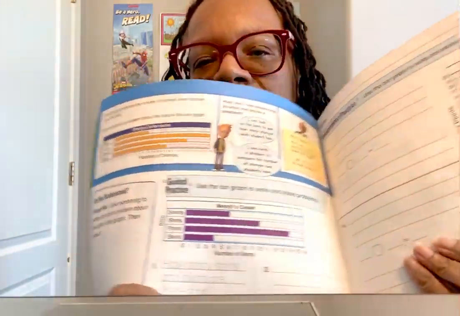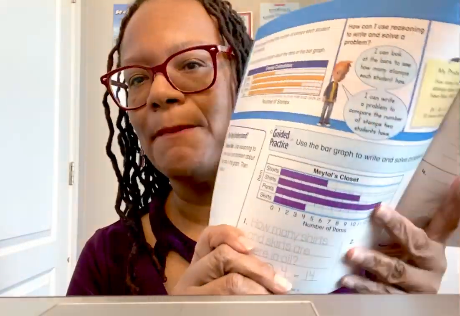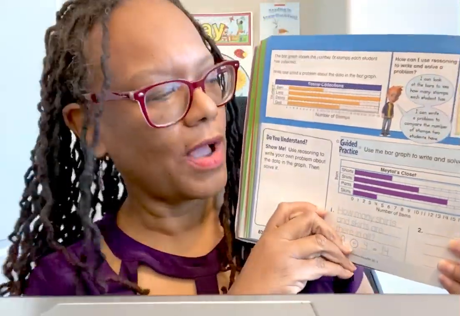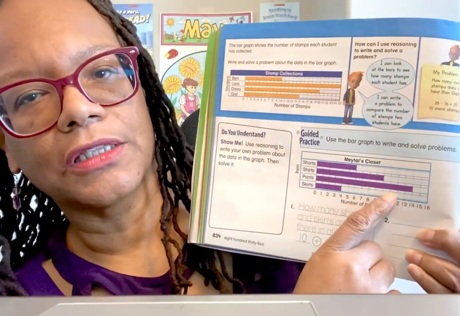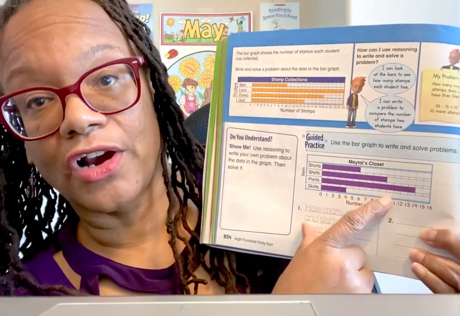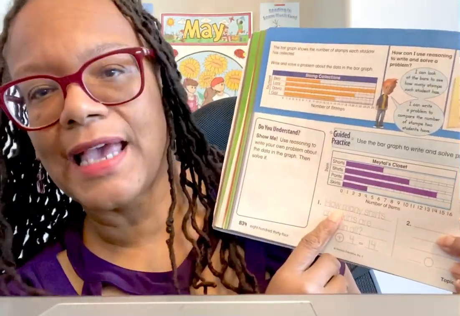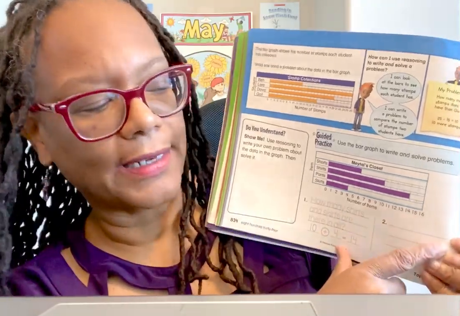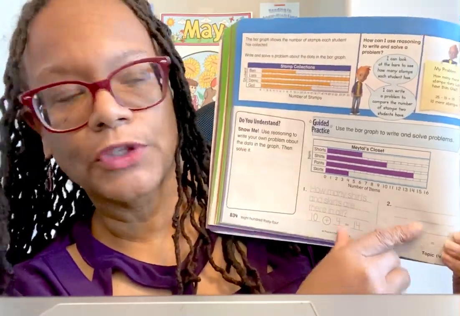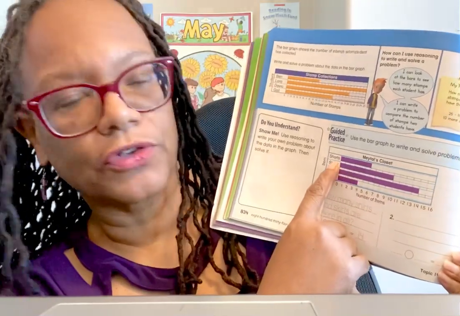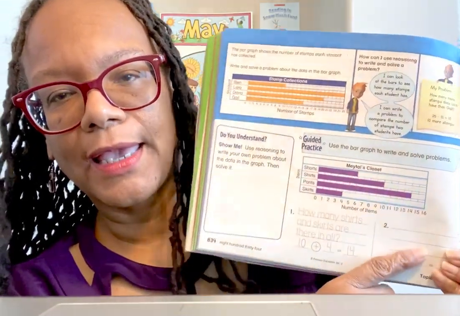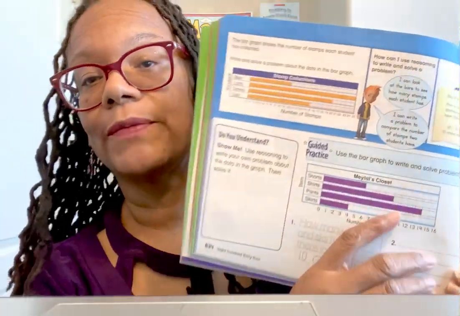And on the next 2 pages, page 834 and 835, you get to make up problems. So you have your information or your data on the chart or the table. The graphs right here have information. Here's an example of one question, and you go ahead and make up another question using the data and the words that are on the chart, and then write an equation and solve it.